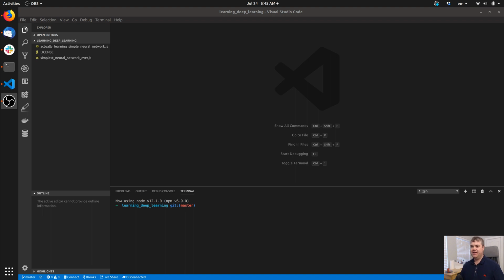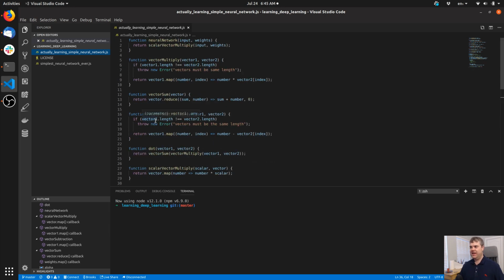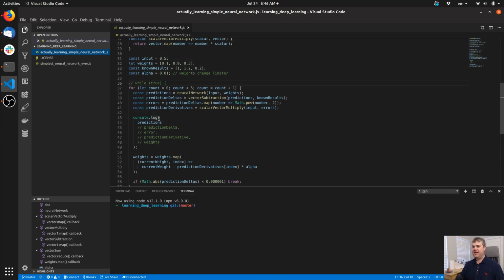Last time we created this, actually learning simple neural networks, and we're going through gradient descent, and I ended up making it accidentally go backwards. Actually, not backwards. It wasn't diverging from the actual goal. It was just going down. Everything was going down. Afterwards, I tried it again on my own, not on a stream, and not trying to do it really fast. And it worked, and I was able to get it going. And so obviously that's good.